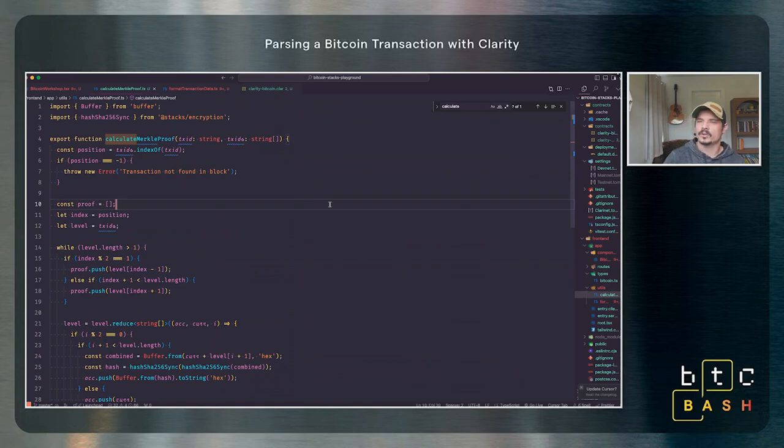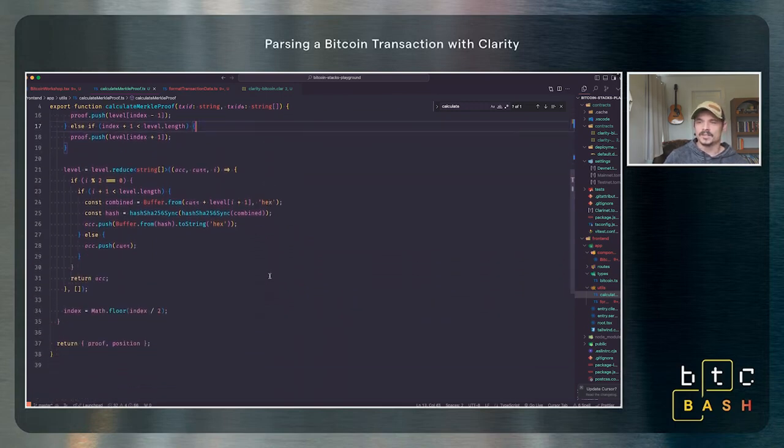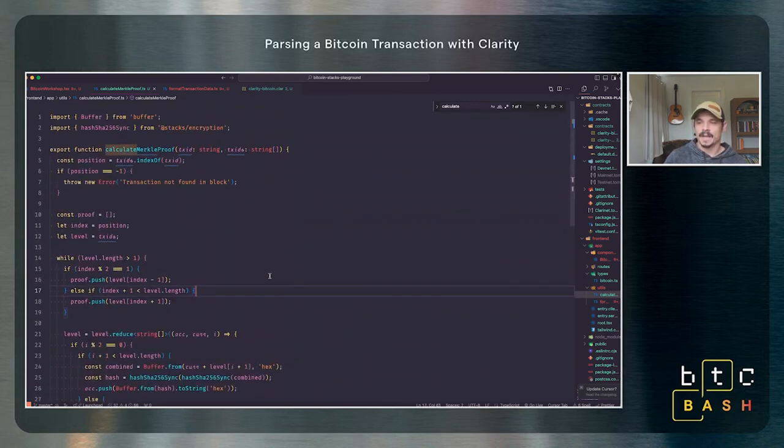So here's this calculate Merkle proof function. This is not quite working just yet, but this is something that we can do to actually construct that Merkle proof ourselves. And this is where AI can come in and help us out just by getting a lot of the tedious stuff out of the way. And then we can go in and tweak it and test it and see if we can get it to match and verify that the transaction has occurred. You do this with a transaction that you know for a fact has been included, and then you can test and see what's working and what's not.